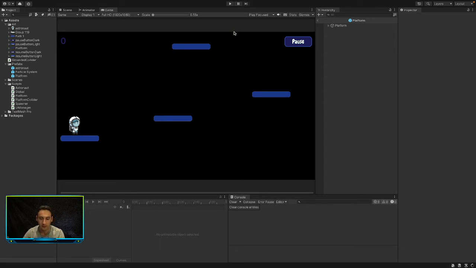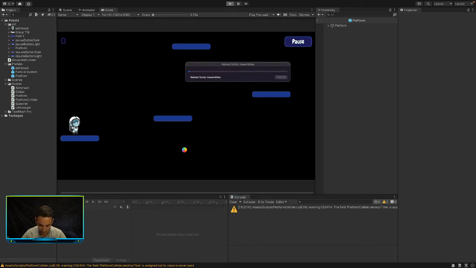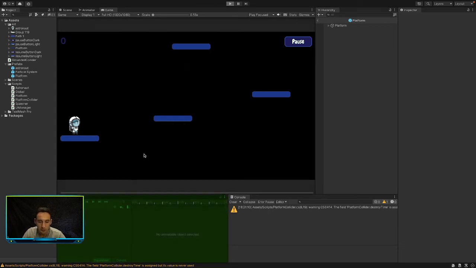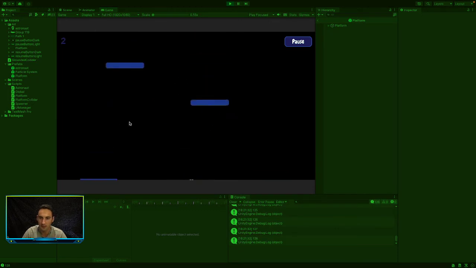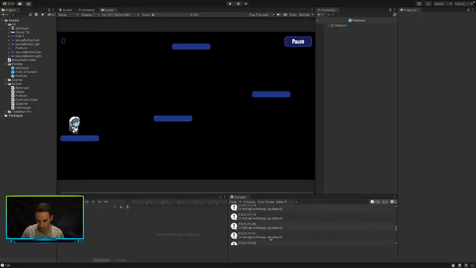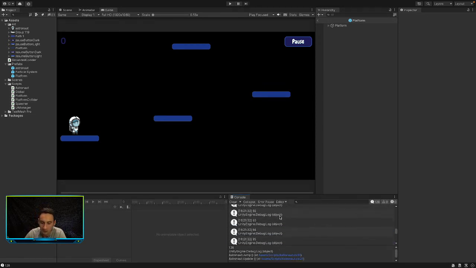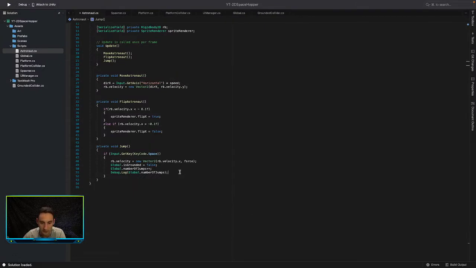So let us have a look and see. If we press play, we should be able to see as soon as we jump. Okay, so there you go. That's how many times that method is called every time we jump, because like I said, it's called every frame, and if we have multiple frames per second, it's going to be called every single frame. So that's not what we want. We need to figure out a different way to do this. So we can get rid of that.